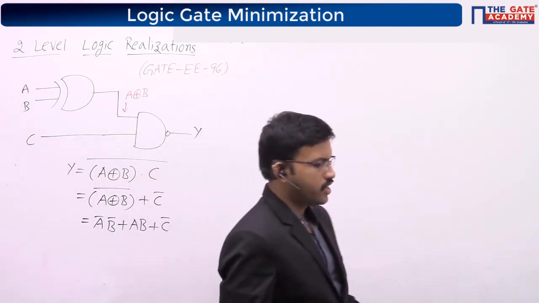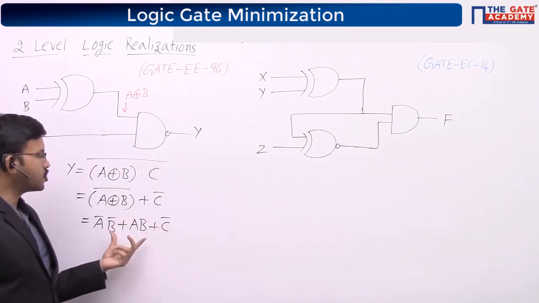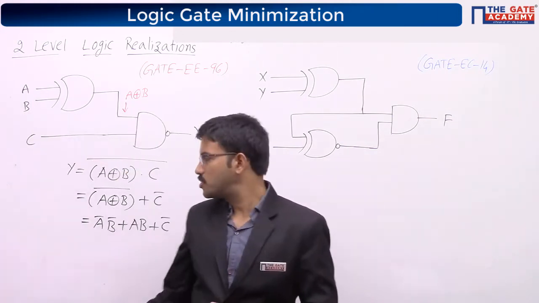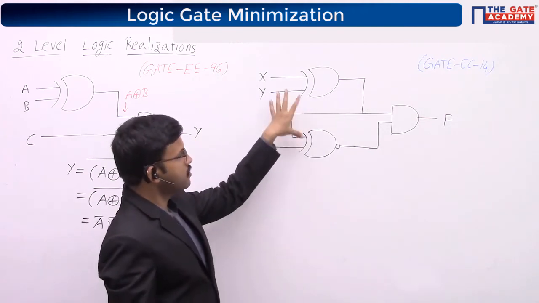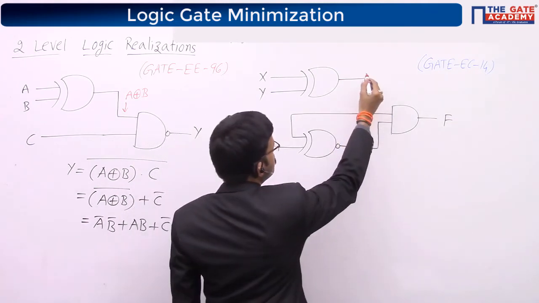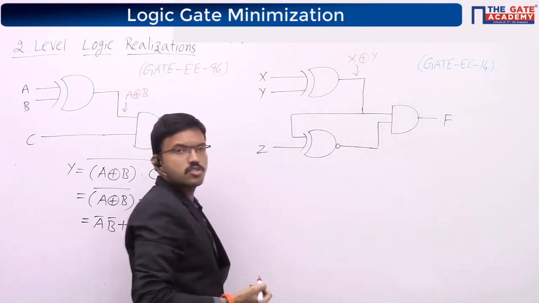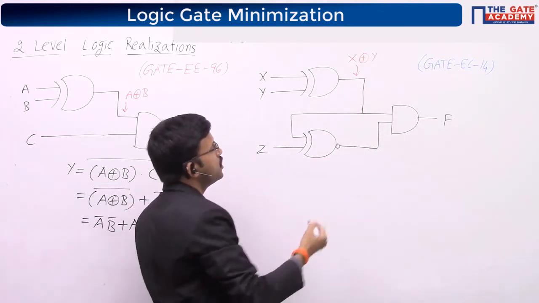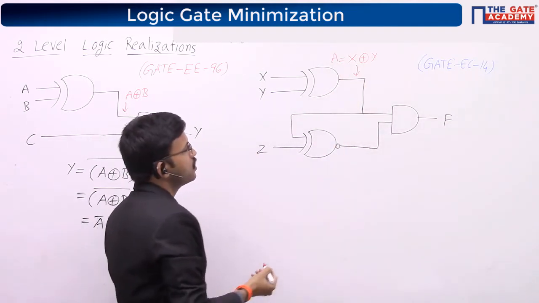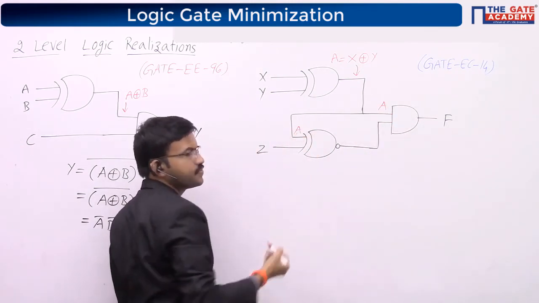Next question, draw the circuit diagram. Based on the given choices, we will stop the process. In the previous question, he had given one of the choices like this. So, based on the given choices, we will do the simplification. Here he has given the circuit diagram like this, and he is asking what is the output. The output of this one is X exclusive OR Y. You can assume this entire thing as A. So that means A is coming as input here, and A is also one of the inputs here.